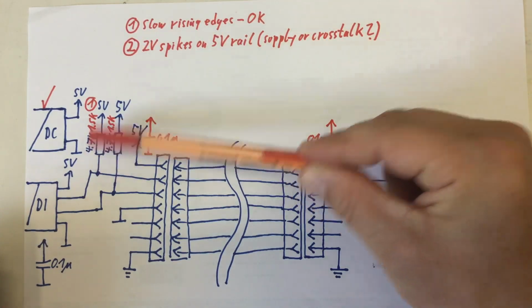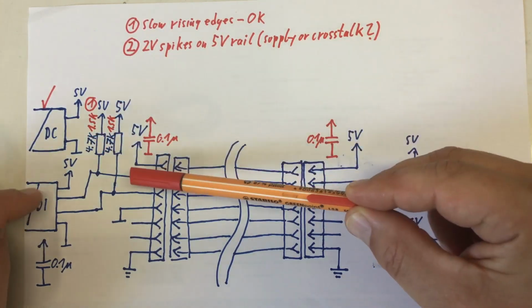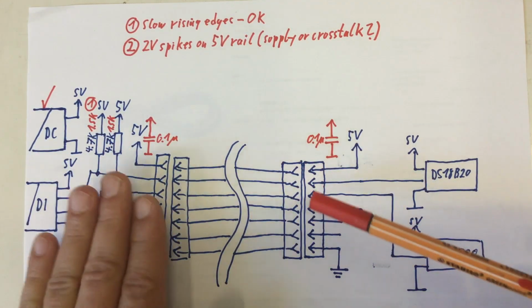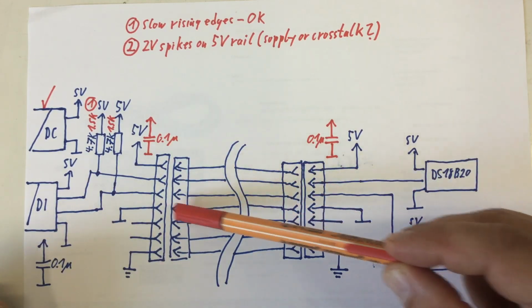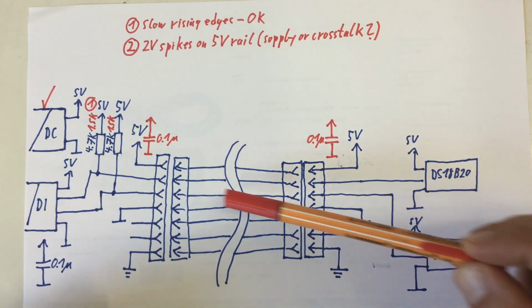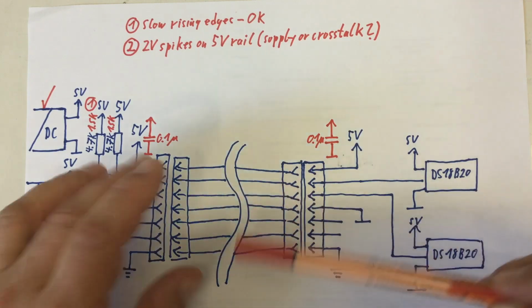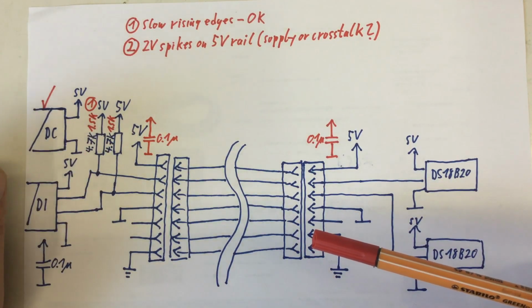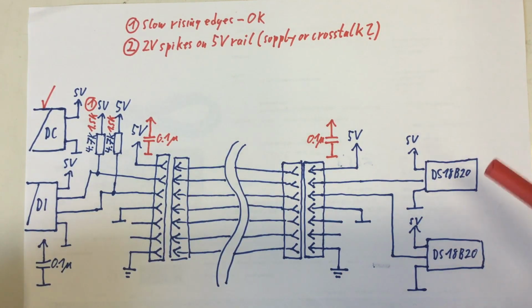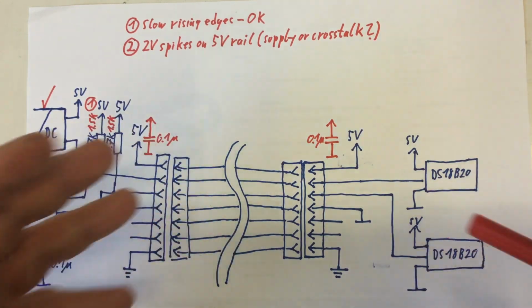We initially had the usual 4.7K pull-up resistors on our 1-wire buses, and then we have these 2 big connectors with 1 meter of a power line running between them, and 4 wires in that power line are used for our 5-volt rail and our 2 1-wire buses. And on the bath side, we simply had 2 DS18B20 sensors, getting 5 volts, no phantom power, and each with its own 1-wire bus.